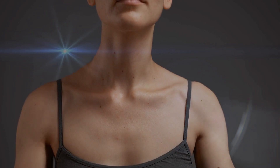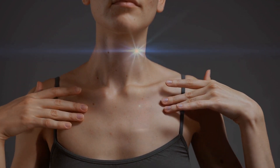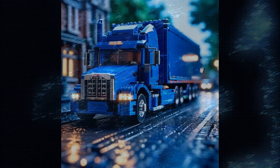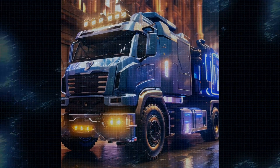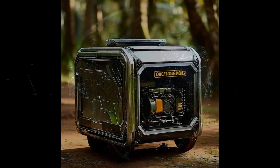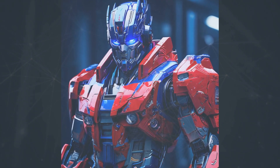One crucial upgrade is the 2-DOF actuated neck, allowing the robot to move its head up, down, left, and right. This is huge. Now Optimus can look around, see objects at ground level, and perform tasks on par with human capability. Incorporating these ranges of motion and leveraging computer vision ensures Optimus can navigate safely and competently in its environment — think of it like a robot that sees the world as we do.